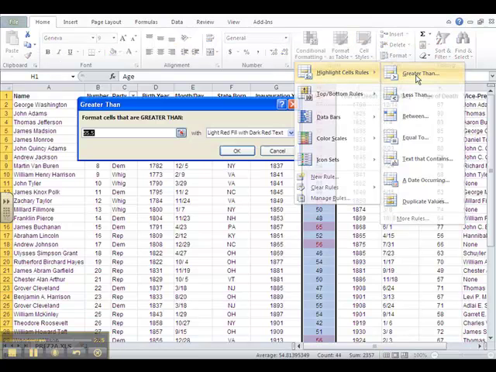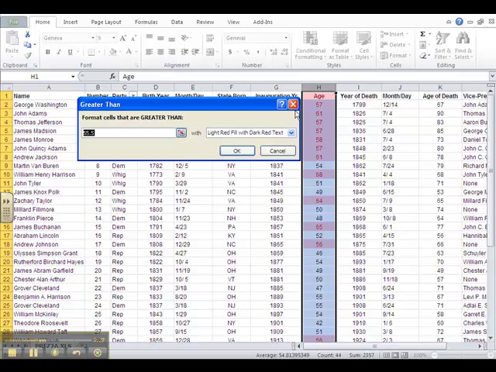So I'm going to choose the highlight cells rules, and what I'm looking for is, in this case, numbers that are greater than. So I'm going to click that, and you're going to see a box appear here that says greater than. And in this format cells that are greater than area, you see a number, and we're going to put in our own number. I'm just going to put in 50. So I'm looking for cells that are greater than 50, and I'm going to say OK.